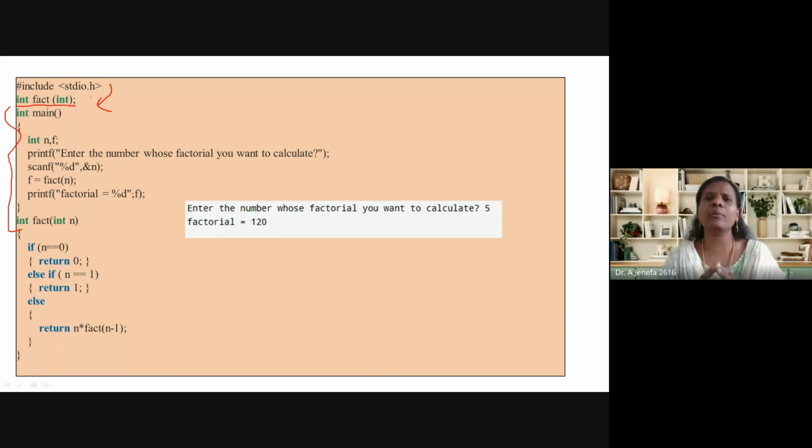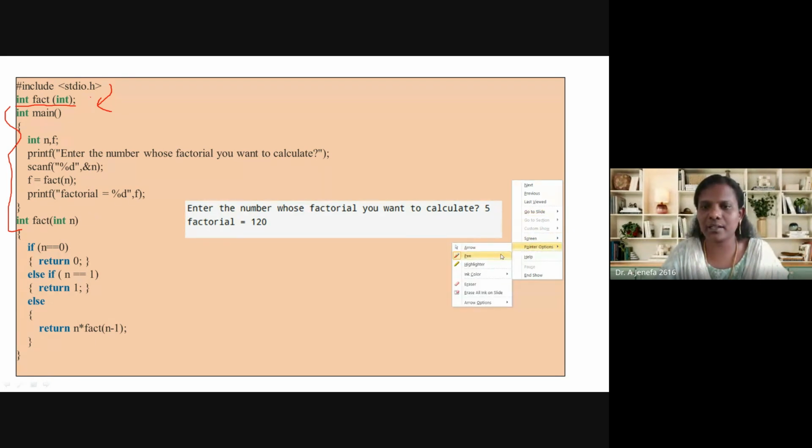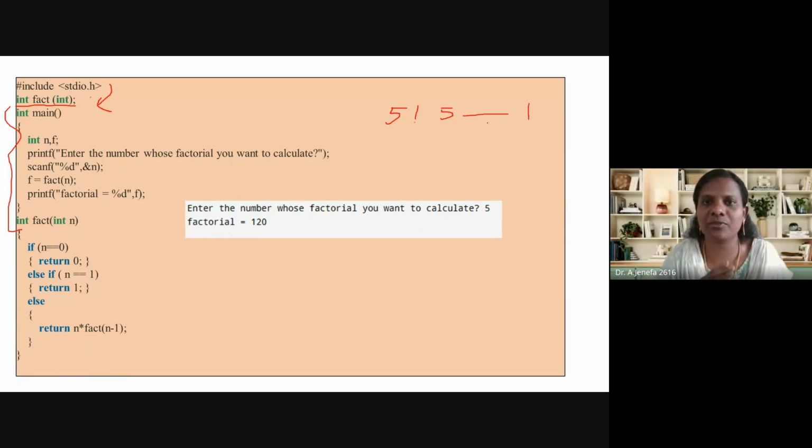Variables are declared. Now what I'm going to do for this program is find the factorial of a number. So how do you find a factorial? If I say 5 factorial, how do you calculate the factorial of a number? Yes, let me open my highlighter. So if I say 5 factorial, how will the factorial be calculated? 5 into 4 into up to 1. The product of the values 5 into 4 into 3 into 2 into 1. It will be calculated up to 1. This is how you calculate. You will find the factorial of a given number.